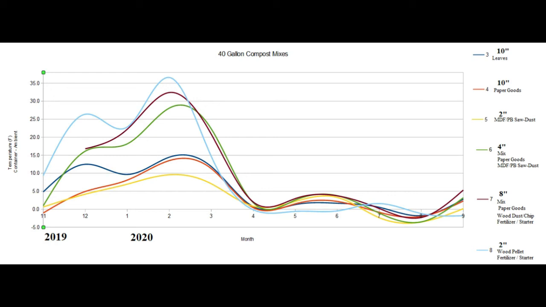So this is the temperature of the compost experiment, six 40-gallon drums in the basement with different mixes of each. And remember, this is the temperature as seen by the sensor on the exhaust air coming out of that bin. So fresh air from the basement, the ambient temperature, the temperature on the graph on the left-hand side is the temperature difference of that exhaust air compared to ambient. So for instance, air comes in from the basement, goes through bin 8, and then on the way out of bin 8, we have that temperature difference.